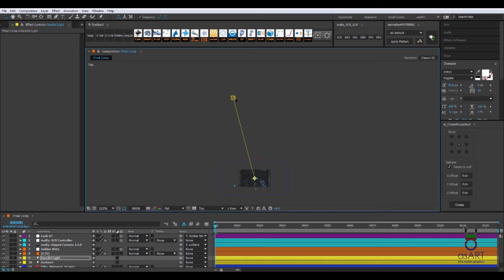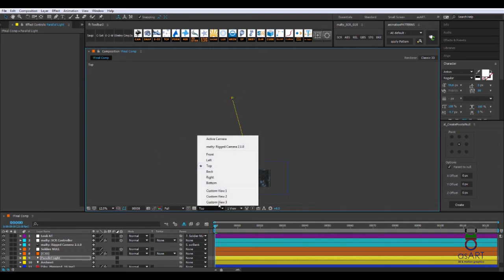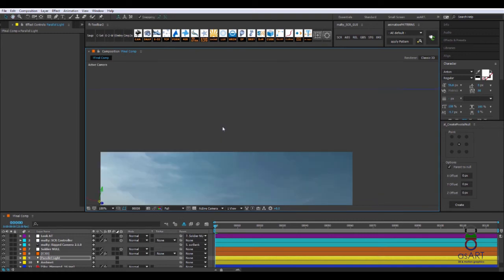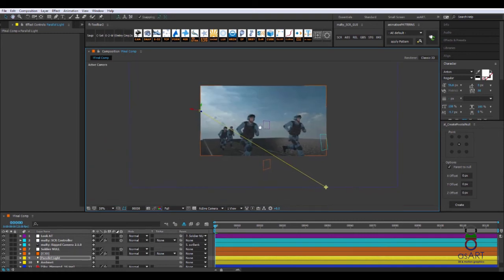So that is more or less where the sun is on my background image. So let me go and make a quick check here. Looks like we're right.